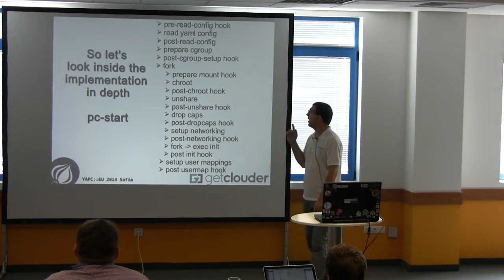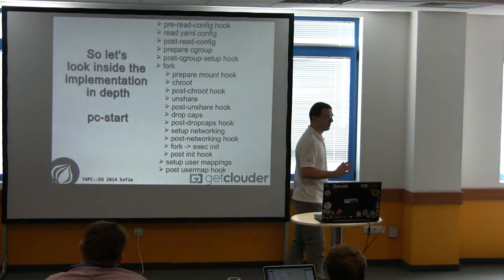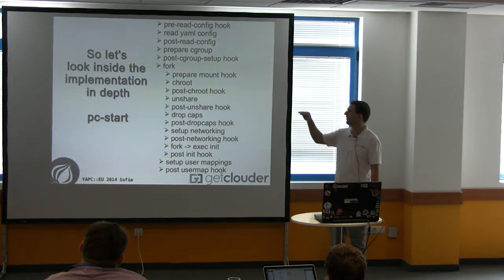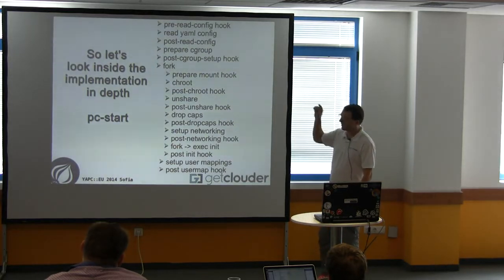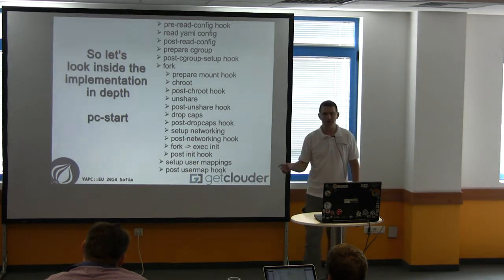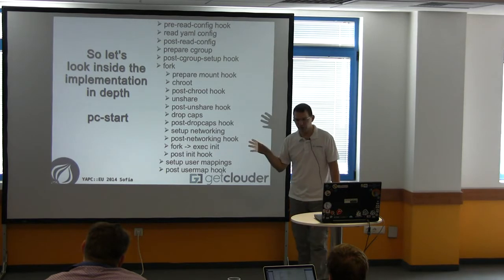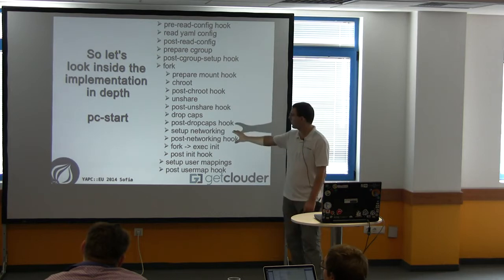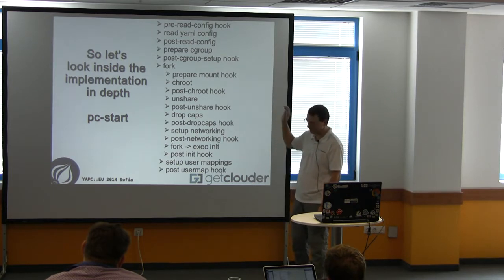And after parsing the configuration, I may need to translate it in certain ways. So I have a hook for that also. The hooks are currently empty for me, but I have prepared the infrastructure to have any code there, even executing bash scripts or whatever scripts. Then, after I have read the configuration, I already know what control groups I should create. So I'm creating the necessary control groups. And after they're prepared, I have a post hook. So again, before I have started anything else, before I fork, I can make changes with the control groups.